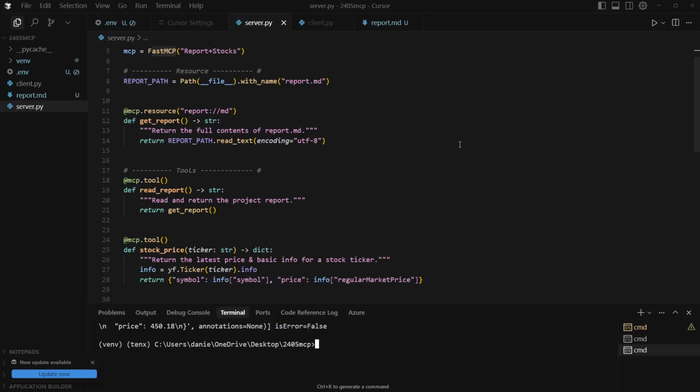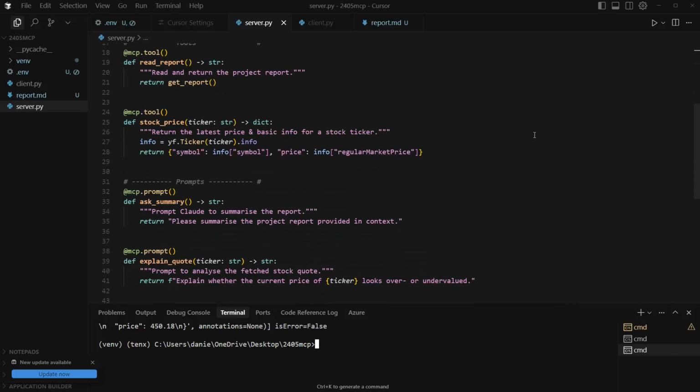So believe me, you can try it yourself if you want. But the interesting part here really is that there's more than just tools or just Python functions. We can also add additional resources which we provide to the server, which then can also be used by the client at the end. So in this case by, for instance, Claude Desktop, right?